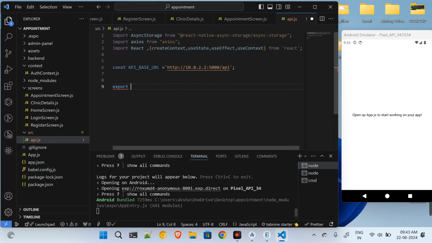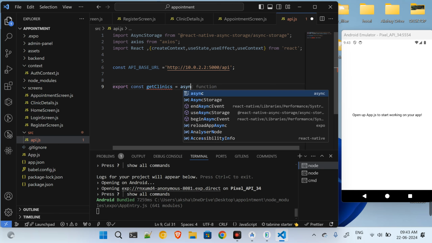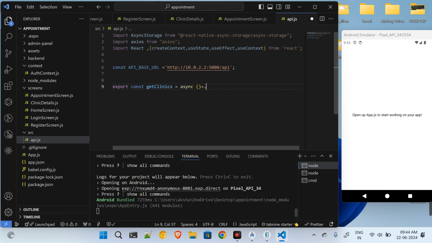I will say export constant getClinics. This is basically for getting the clinics. I will use the async await method, and I have the try and catch block.